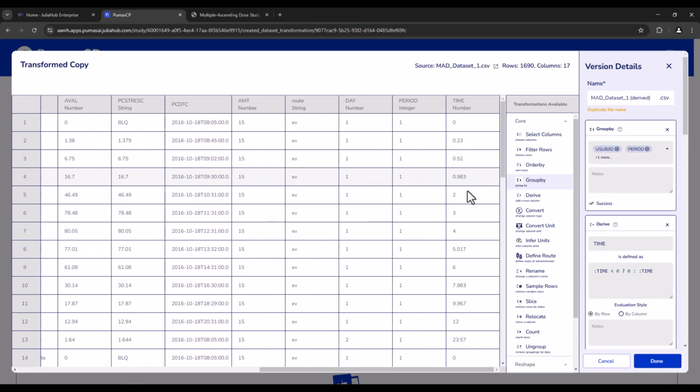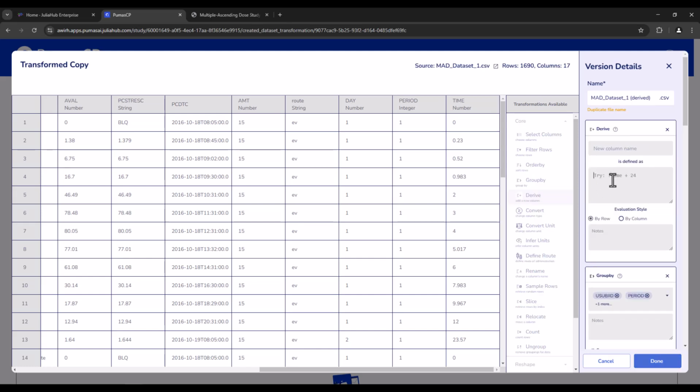So over here I've now grouped these subjects, and now let's calculate the first time. So basically I would need the first value of time in each subject as a separate column. So I can do that by using the first function and calling time.